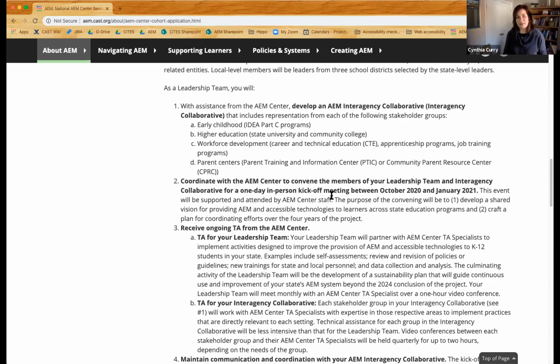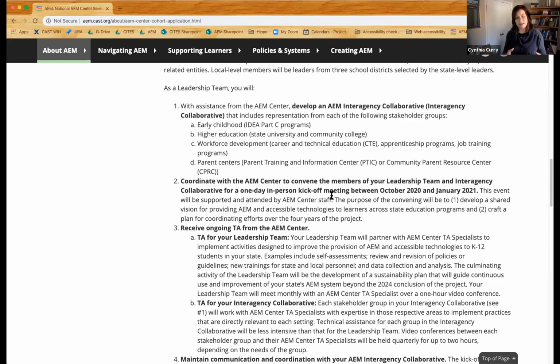The reason for that is because the way the AIM Center is structured, according to our award from the Office of Special Education Programs at the U.S. Department of Ed, is that K12 recipients will receive intensive TA. So school districts that are part of your state level leadership team, as well as the state level leadership team that supports K12 education in your state, will receive intensive TA. So that's more of an ongoing, individualized coaching and support from AIM Center technical assistance specialists. While the other agencies, your early childhood, higher ed, workforce programs, and family centers will receive targeted TA. So it's technical assistance, but it won't be as intensive as what the K12 agency and related services will be receiving. And that's just simply because of the structure of the center and the way that the U.S.